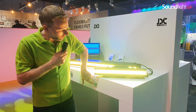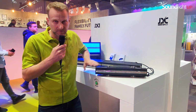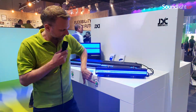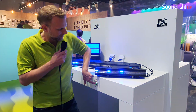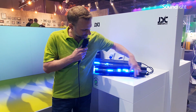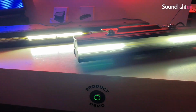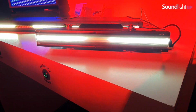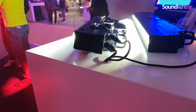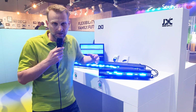Then, of course, you can change the colors. You can strobe it. The first layer is strobe, the second layer is RGB, and they both have full strobe channel options with different effects. And then you can split the 2 times 100 LEDs into small 25 millimeter segments. Of course, there is a pixel mapping mode inside, so you can put video content on it, and then you have a super powerful, very high power, 25 millimeter segment pixel mapping effect.